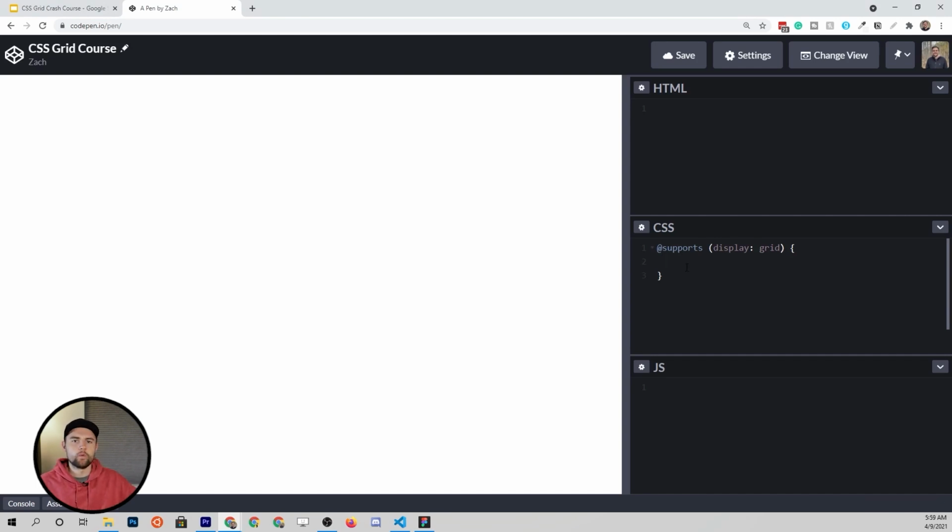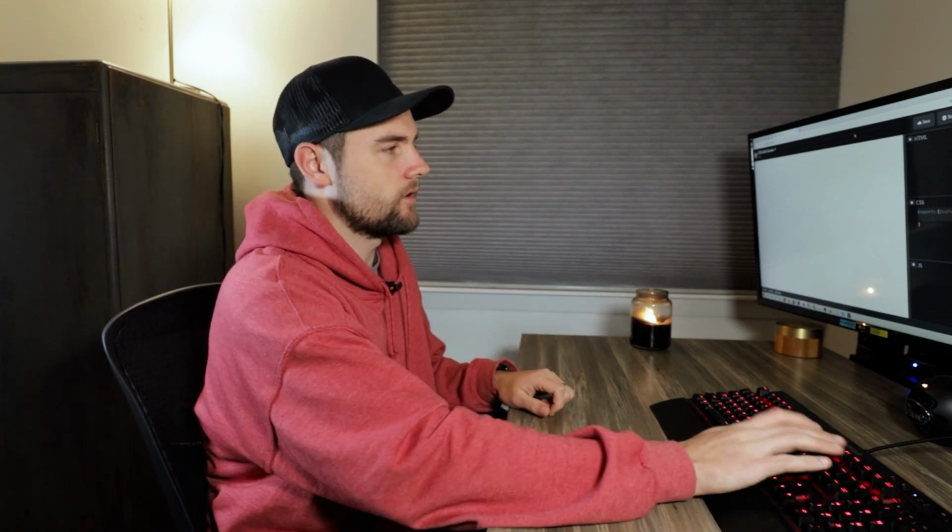So this rule will basically check for you and say, hey, does this browser support CSS Grid? If so, apply all of these grid rules. If this rule does apply to you and you actually have to support older browsers, I want to thank you for your service. It's honest work to support Internet Explorer these days. For this tutorial, we're going to get rid of this though. I don't want to deal with this. There's enough to learn with CSS Grid already, so I'm not going to deal with that.